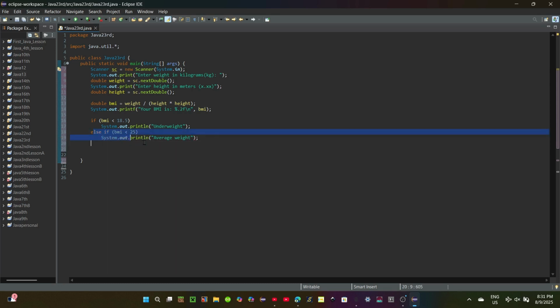Now we copy this again. We type else if BMI is less than 30, and now we type "overweight".